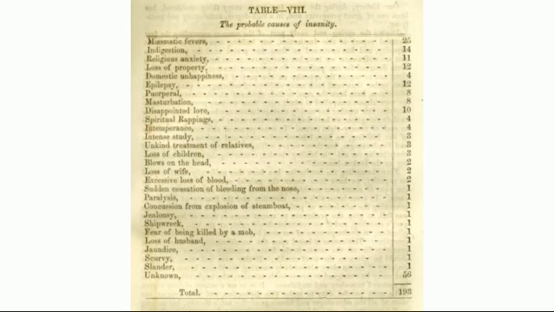If you notice, they had unkind treatment of relatives. So for example, you were really mean to your relatives. So if you totally hate on your aunt or uncle, put you in an insane asylum. You'll also notice a couple of these are extremely specific, such as a concussion from an explosion of a steamboat. Okay? That's more than likely PTSD, but PTSD does not exist until 1980. If you notice, too, you also have things like a sudden cessation of bleeding from the nose. That's a nosebleed. So if you're one of the people that oftentimes gets nosebleeds, that was one reason that they could put you into an asylum back then.